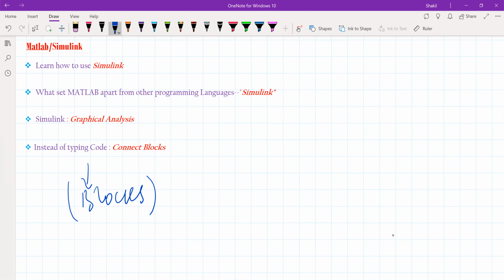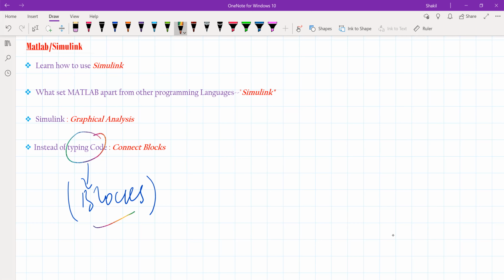Instead of typing code, we have blocks that we interconnect and do the analysis that we want to perform. This is what sets MATLAB apart from other programming languages. This graphical tool is referred to as Simulink.